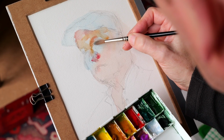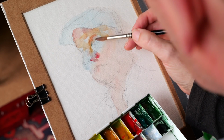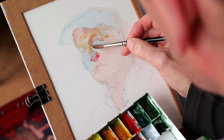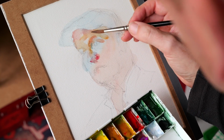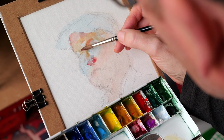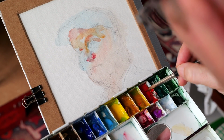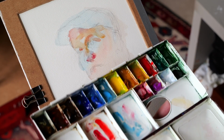Trying to get more of the blue in as well. I love that blue. It's very good for indicating these sort of areas right by the corner of the eye. And on this side as well, make that redder. There's there in crimson, a bit of that, a bit of cadmium red.